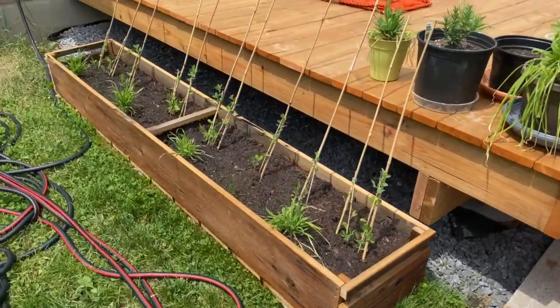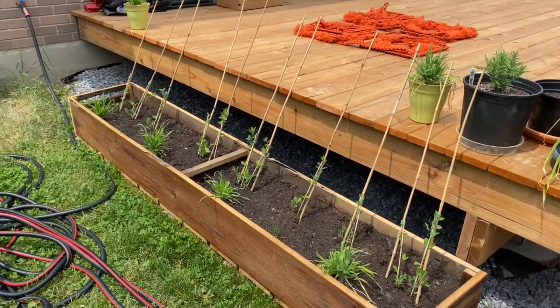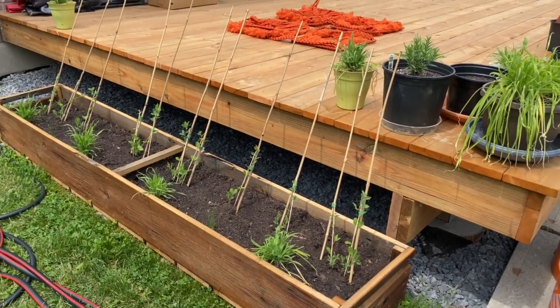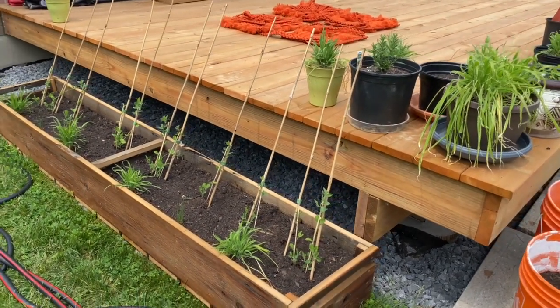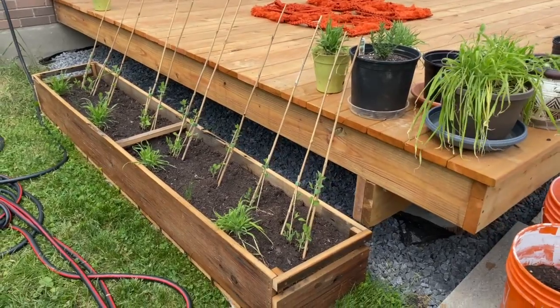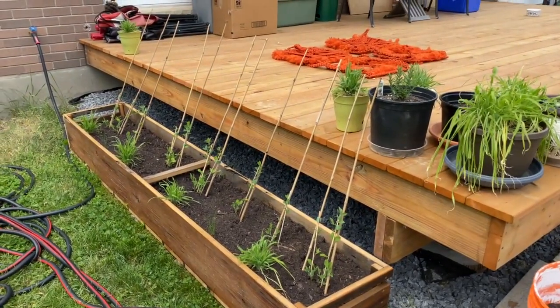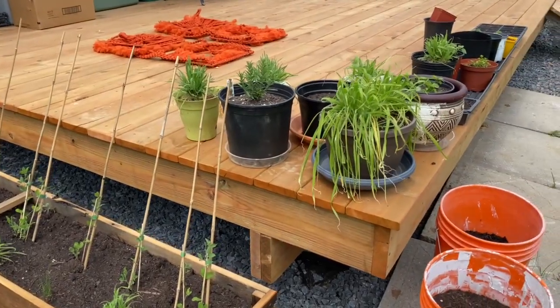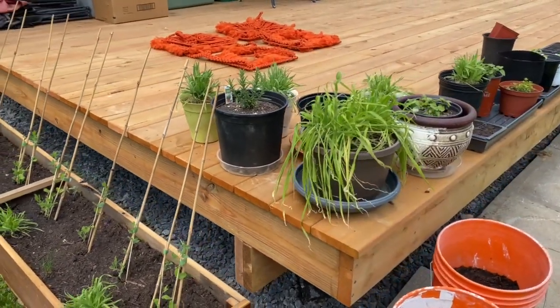The final section of our backyard is this long planter. We did some more bunny grasses, some chives, and some flowering sweet pea. Hopefully this will just add some shade on the deck for Rocco once it grows in. We're going to do a trellis up just because it gets hot — there's not a lot of shade in our yard right now and he really likes being up on the deck.